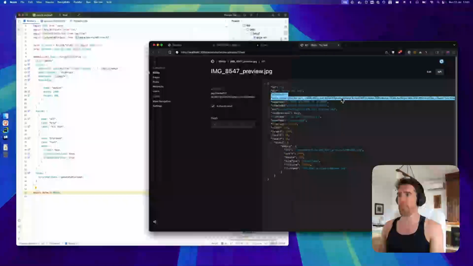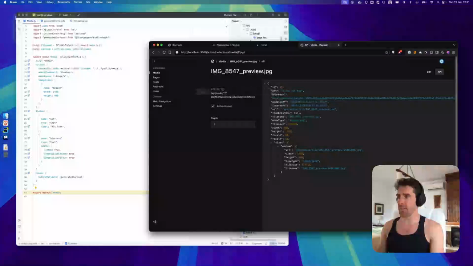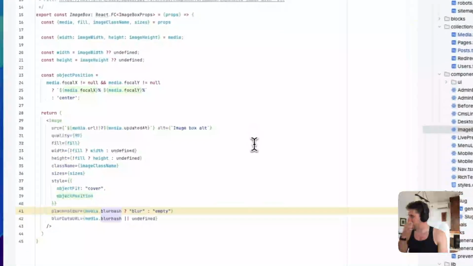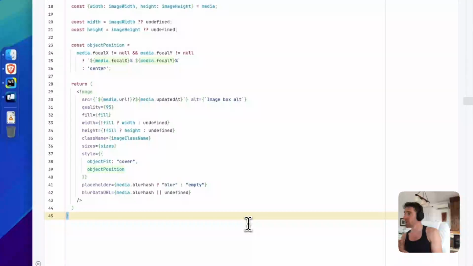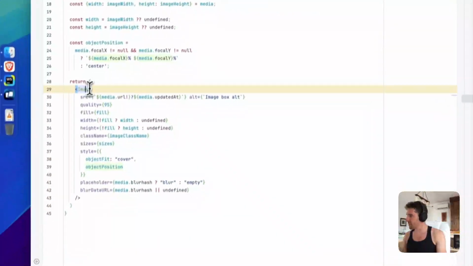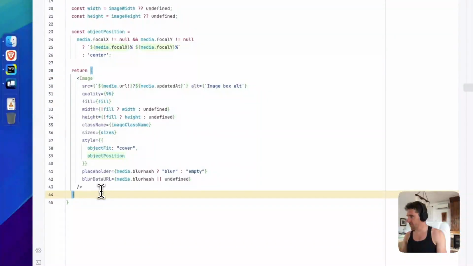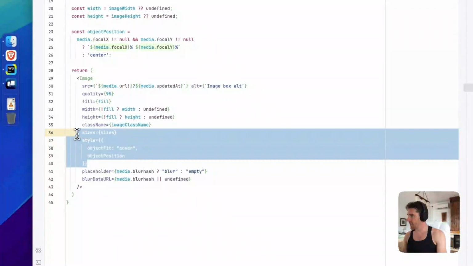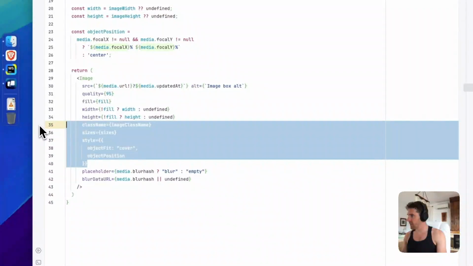Then, more importantly for the front end, I'm using Next together with Next image. You probably can use this without Next image, but I'm using Next image, so I'll just explain how that works. This is the important part here, this image. Let me just delete everything that's not relevant.